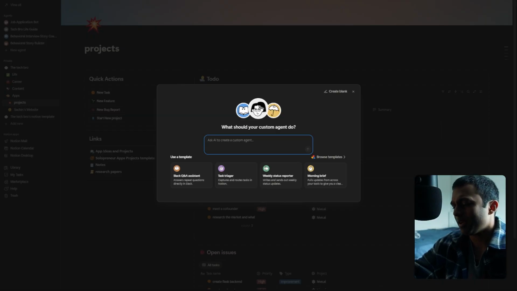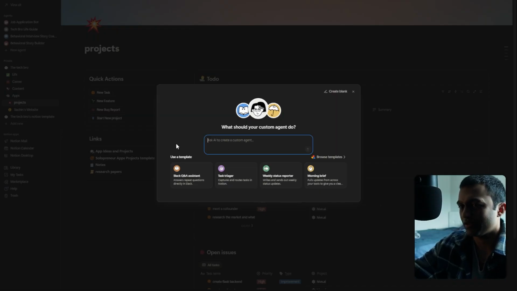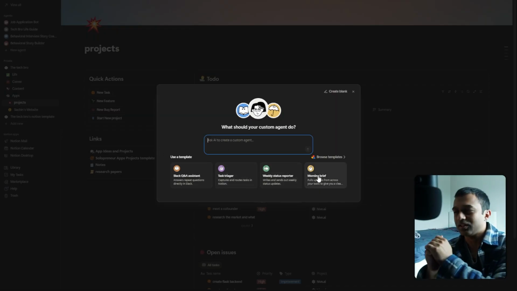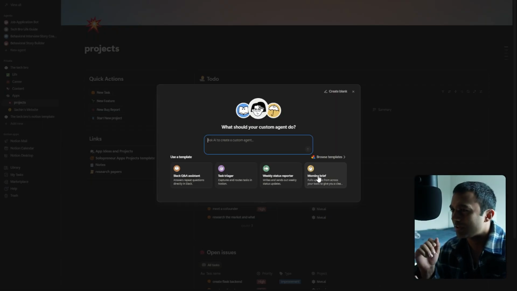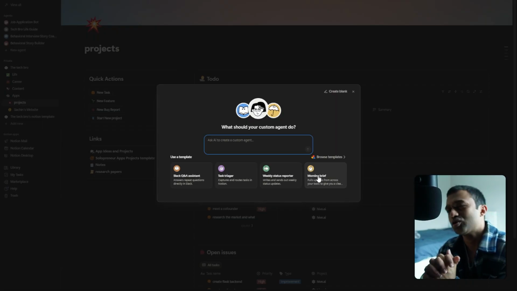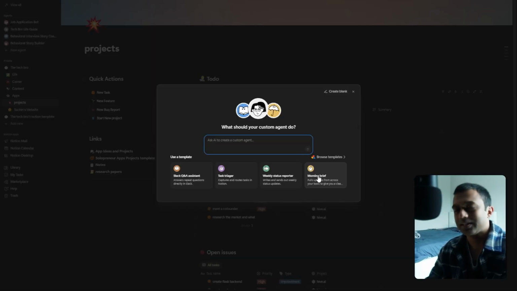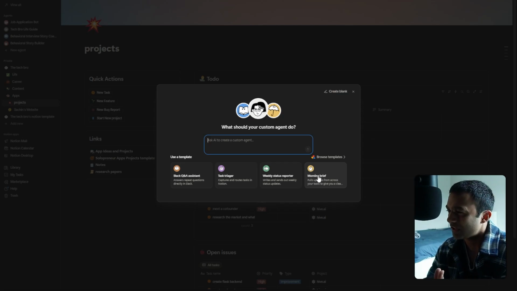Okay, so now let's talk about how we can set up a new agent. There are different templates, but I wanted to make an agent that scrapes the news for interesting tech. If you're trying to be a founder or entrepreneur, trying to learn all the new trends in AI and all the exciting stuff happening, spending an hour or 2 looking through the news can be a lot of work.